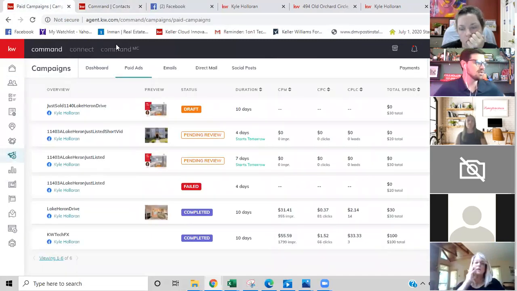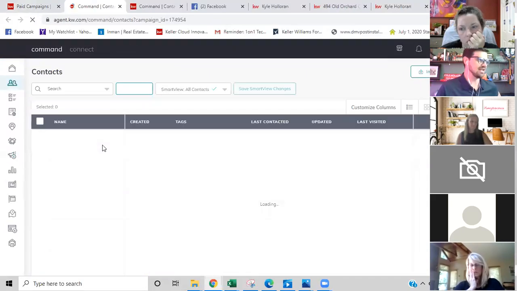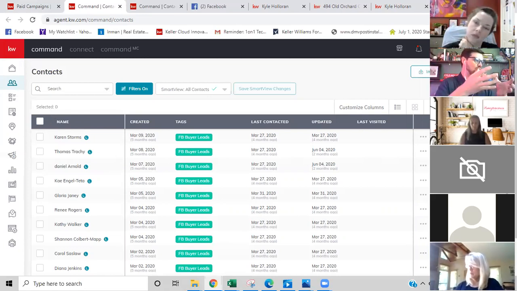Now, if you're on a team, I can't show this to you because I don't have access to a team file. When you click this 14, what a lot of people are experiencing is they don't see any leads here. It's not showing anything. So if you're on a team, there's a button up here that says lead pool. You've got to click that on, and then you'll see all the leads. The way that works for a team function is all the leads come into a lead pool, and then they can be assigned to agents from that lead pool.